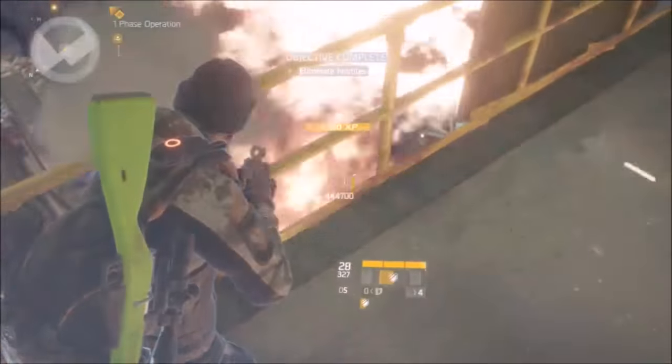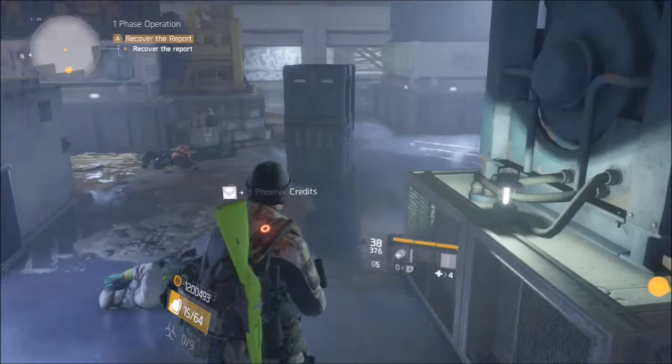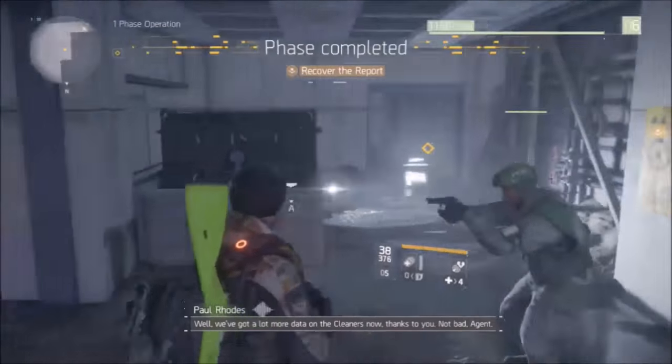So as you can see here, I'm versing one of the bosses, and it's really easy because I could just take him from the top. Now it's easy if you get him from the weak spots, and they spawn differently every single time. You get a different area every single time as well in the underground, every time you do a phase 1 mission and phase 2 and so on.